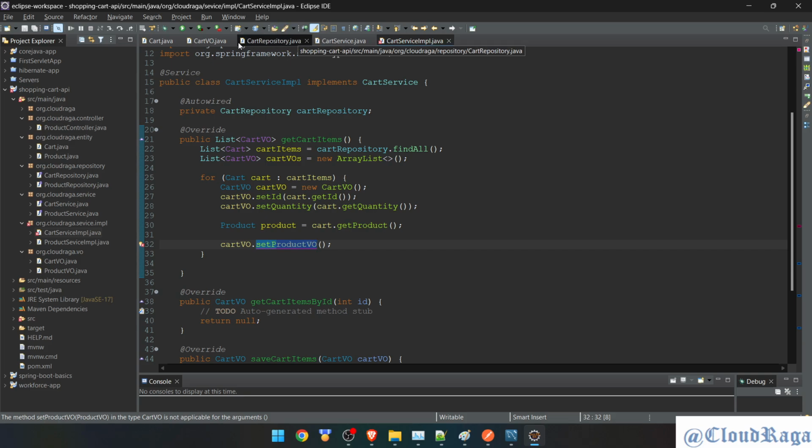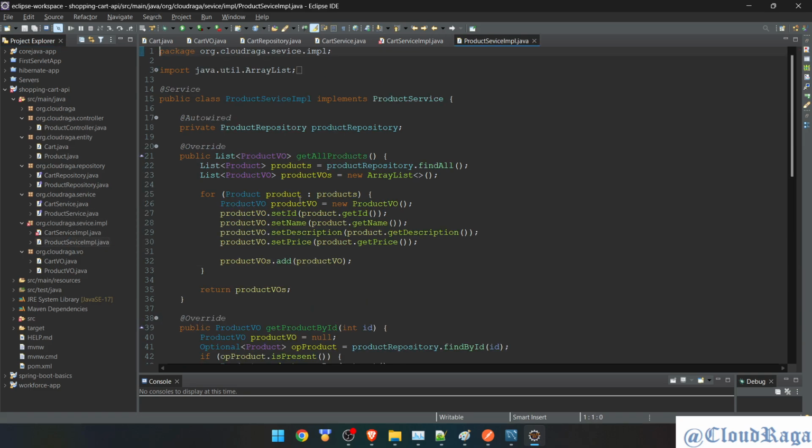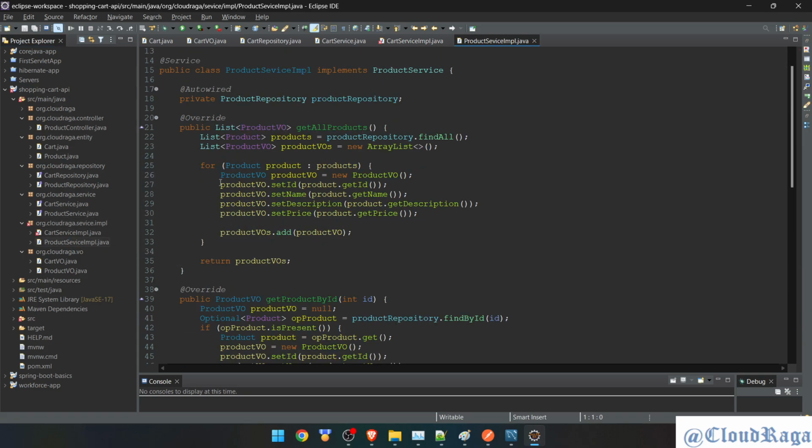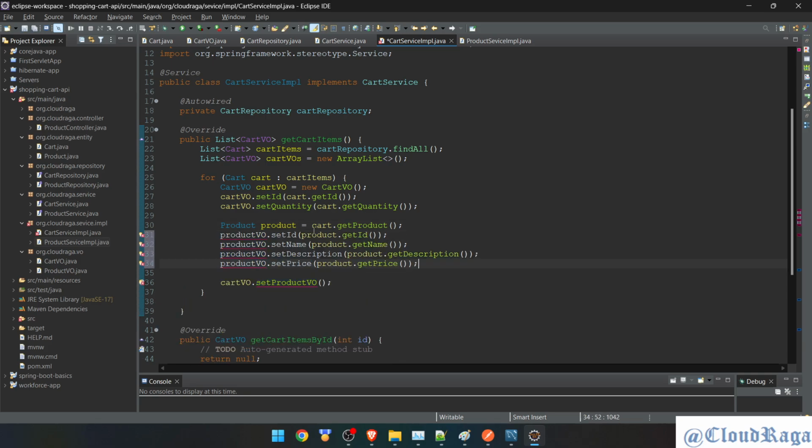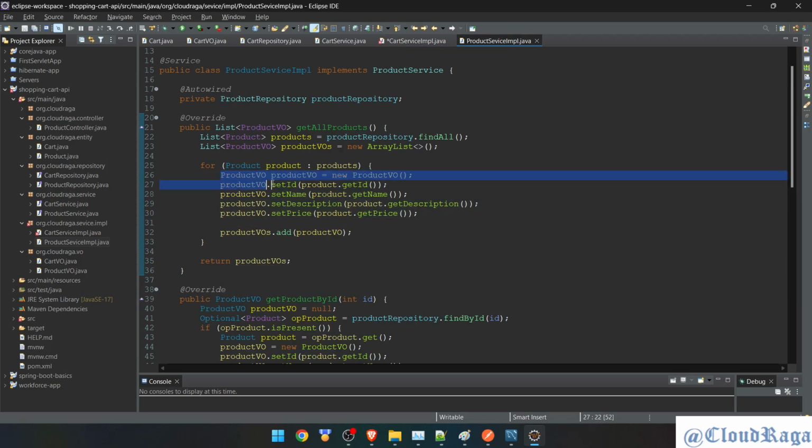Okay, so for that we already have code in product service IMPL here. This code will help us. I will copy this and paste it after this line. Okay, I need to create the object as well. Product view.